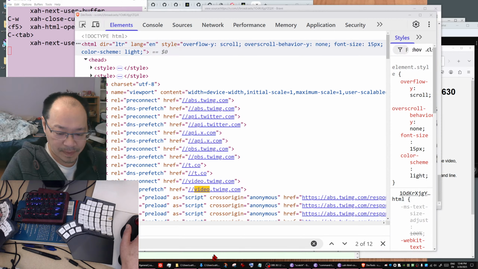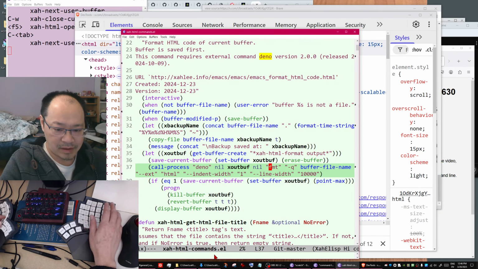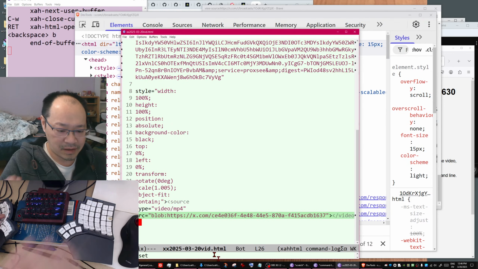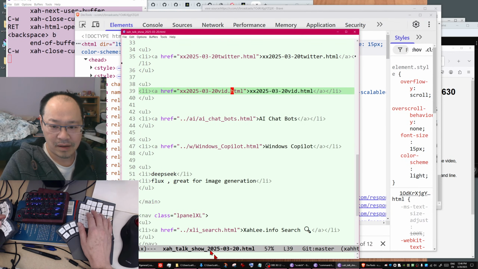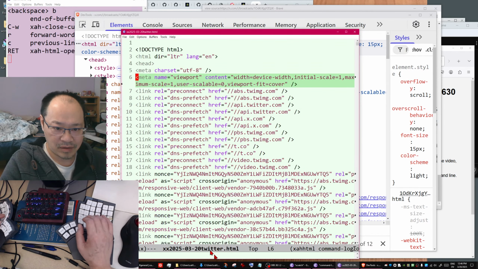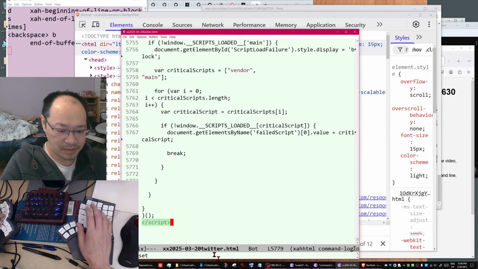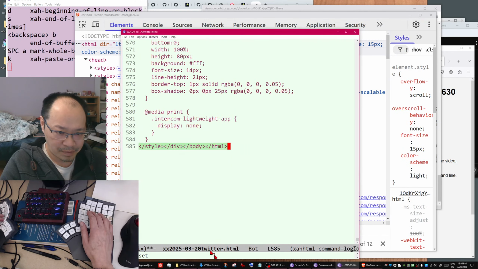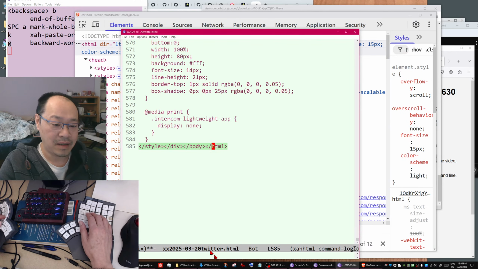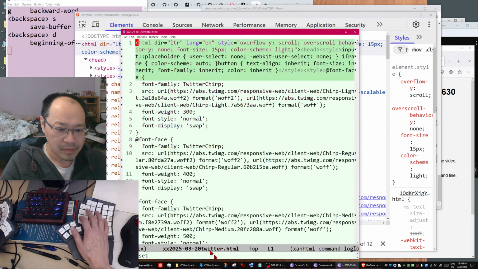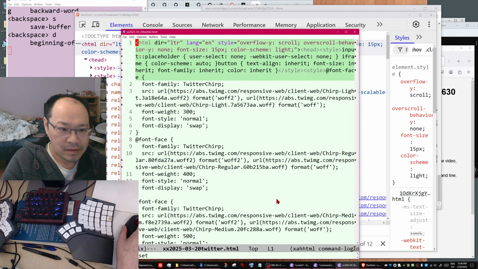Let's see. Okay, close that. Open this. This is the video. This is the source code. Now this is the raw HTML. Go to the bottom. Okay, now paste. Now this is the actual generated HTML. Okay, save it.